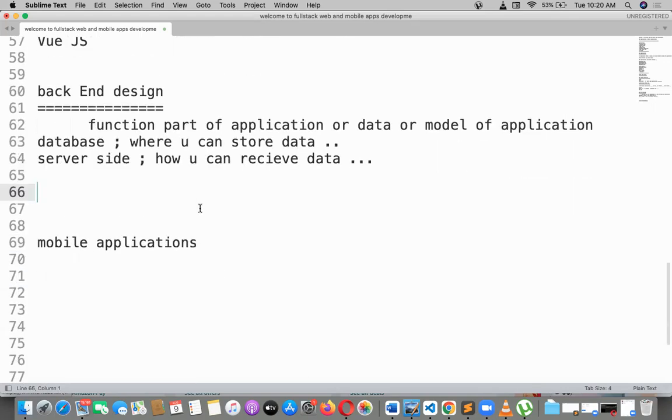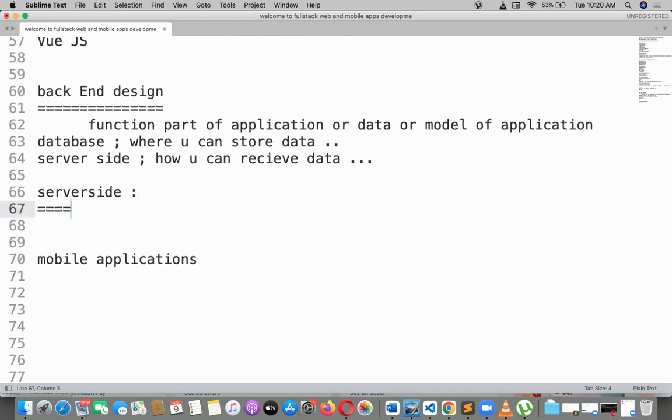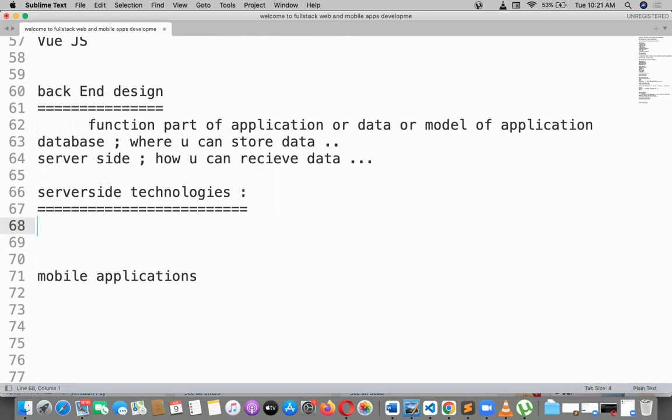So what are the different kinds of server side technologies and databases which are available in the market? I will tell you. There are multiple server side technologies available.